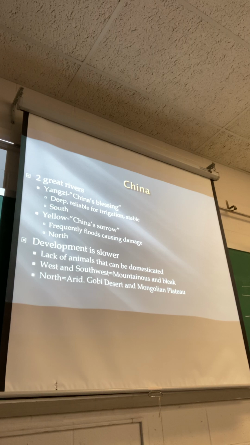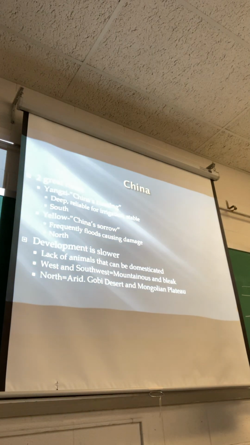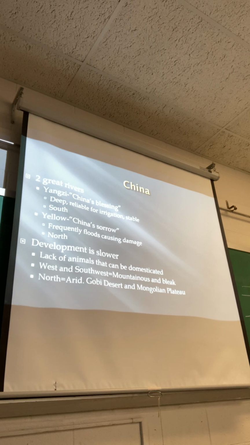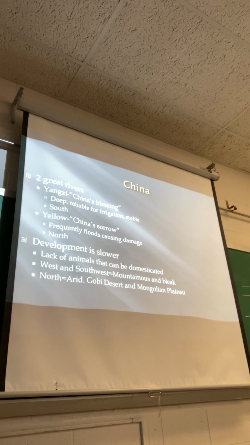The Yangtze has for thousands of years been called China's blessing, because it is a very stable river. It is very deep. It is very reliable. Rarely flooding, it is a very peaceful, calm, tranquil river, and so obviously different societies develop along that river, and when they needed water in other places, it was fairly easy to dig very primitive canals to channel the water into other areas.